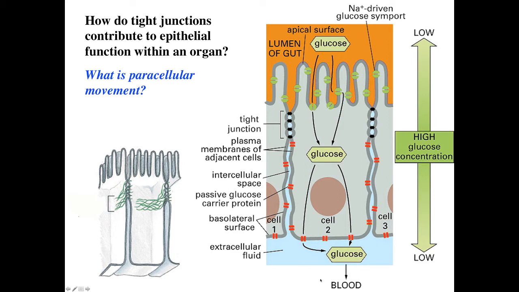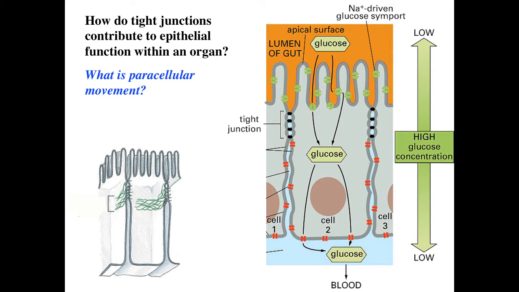Now, I'm going to try to simplify this slide as we go. So what's colored on the top in orange is the lumen of the gut. It's the apical domain. What's colored in blue is the basal domain, and so you see the basal lateral domain. So what's in blue is extracellular space. The tight junctions are forming a seal between the luminal extracellular space and the extracellular space upon which these cells rest.